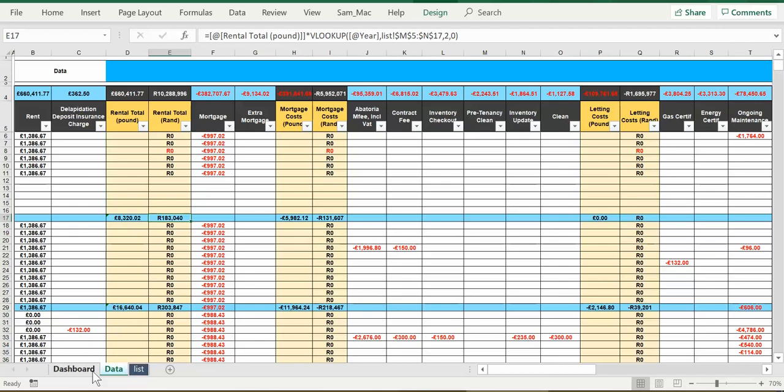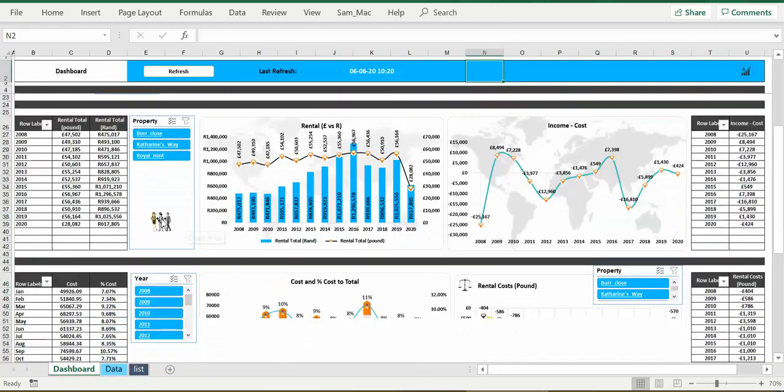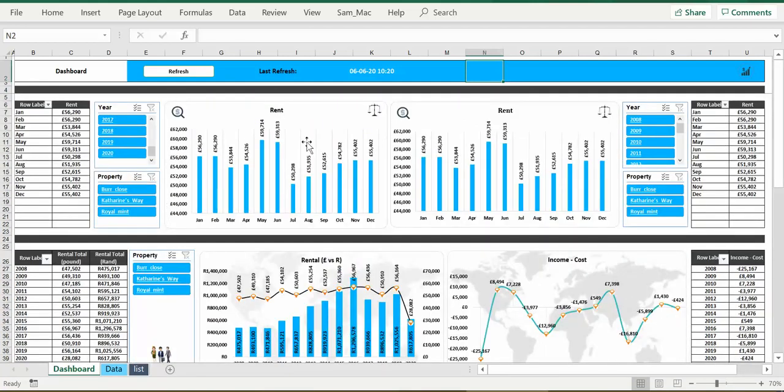I'll move to the dashboard part of it. So you can see here, the dashboard contains almost everything. So the reason why I started with the rent is that's where you would like to know what your comparison is, like from one year to another, let's say. And that's the reason I've given two graphs. And all these things, as I mentioned earlier, are a mode of understanding how the trend is eventually.